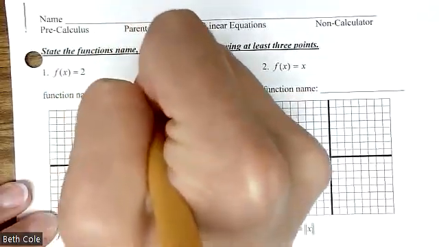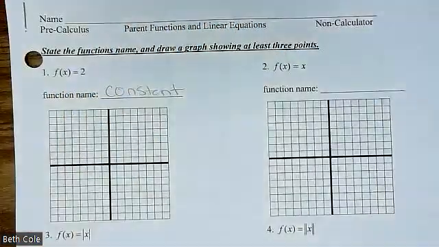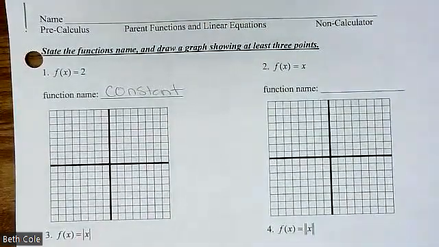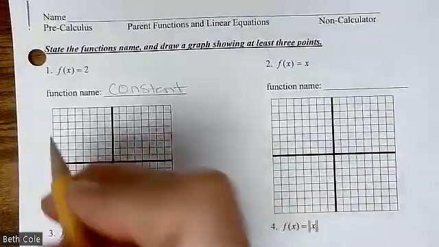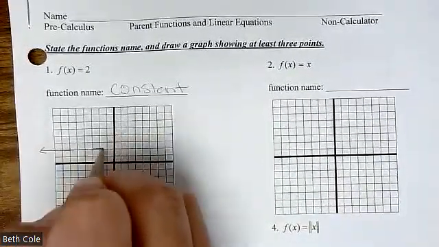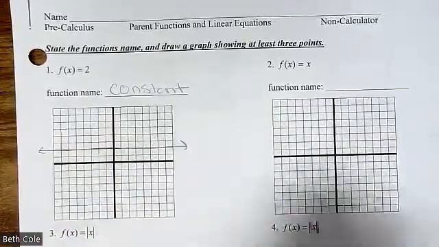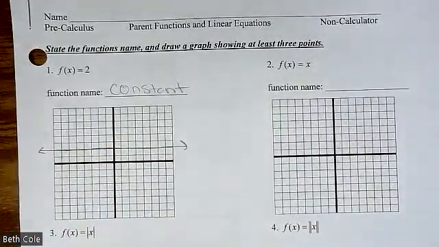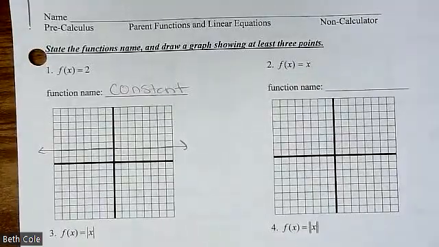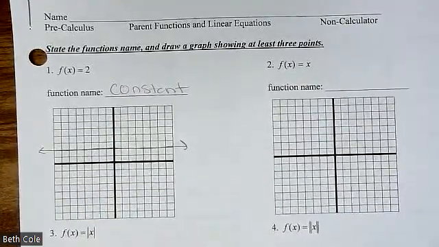All right, so it is constant. Constant means unchanging. So if there's not a variable, it's not changing. It's just going to be a horizontal line wherever the number says it is. So this one I wrote 2, so it's just going to be a flat line at 2. A constant function could be f of x equals 7 or f of x equals -3. It just doesn't have an x in it. It doesn't have a variable. So it's like the most boring graphs ever.